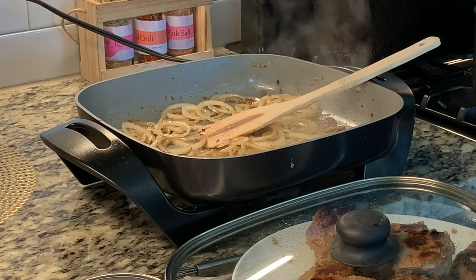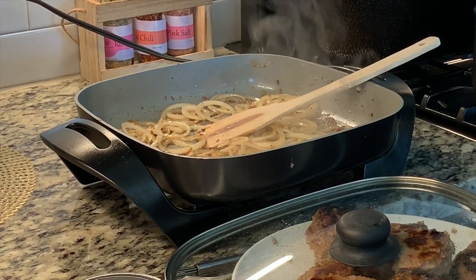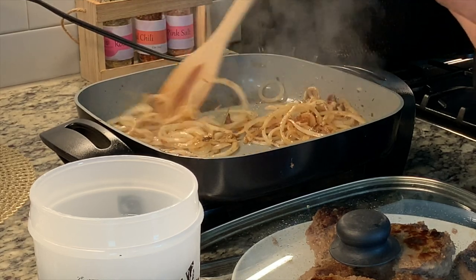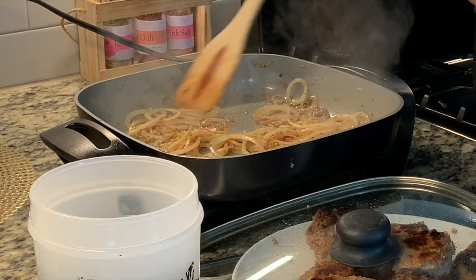I'm going to put water in here. And this is going to be for my gravy, okay? So I'm going to use a little warm water. Listen to that. And the onions smell delicious. I could eat the onion by itself, y'all. Mm-hmm. Looky.